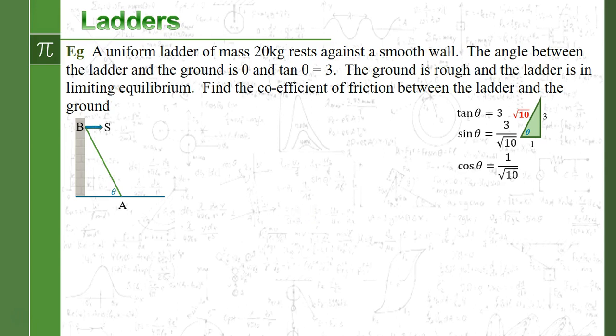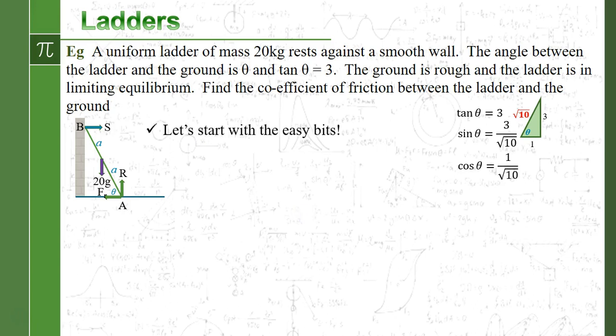Well, we've got a reaction force of the wall against the ladder. No frictional force, as I mentioned. There's our reaction force on the ground, and there's our frictional force, and the other force we've got is the weight of the ladder, and it's a uniform ladder, so that's acting through the middle of the ladder. So let's just say let the length of the ladder be 2a, and that's that bit sorted. And what we need is the coefficient of friction between the ladder and the ground.